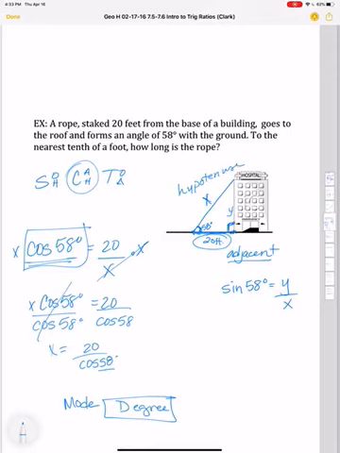So you can make sure that you've done that correctly, and you should get 37.7. It doesn't tell me... oh, to the nearest tenth. Okay, so 0.7, because the next number is 4. And this is feet. That is how long the rope is: 37.7 feet. All right, so lots of information in that problem.